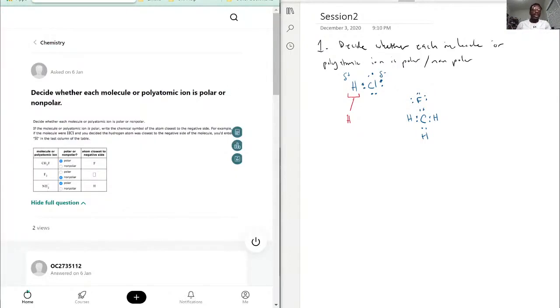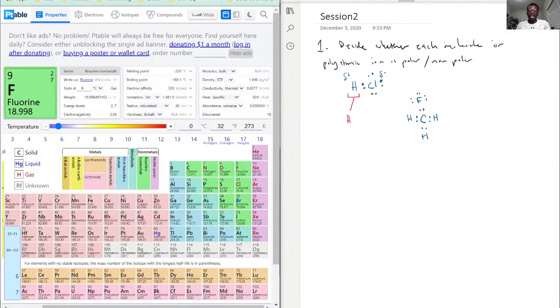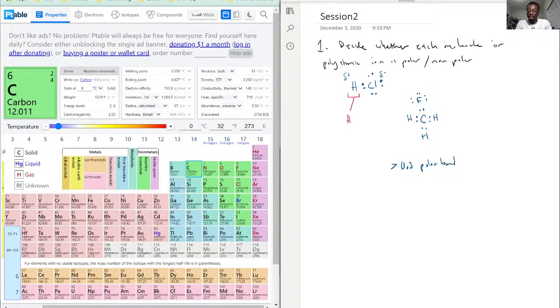So now we see, if we look at the periodic table again, fluorine is actually one of the most electronegative elements. It has an electronegativity of 3.98, while carbon is 2.55. We can't do the math, but we can see just by visual that it's going to be greater than 0.3. And the reason why it needs to be greater than 0.3 difference is because this is what defines it as a polar bond, okay? Polar bond. And this is important because if fluorine is the only one here, there's nothing that really counteracts it.